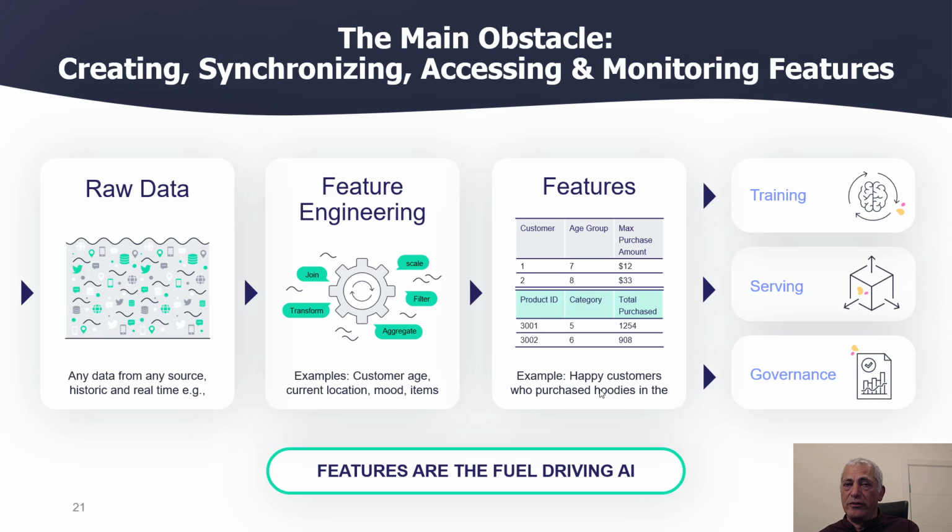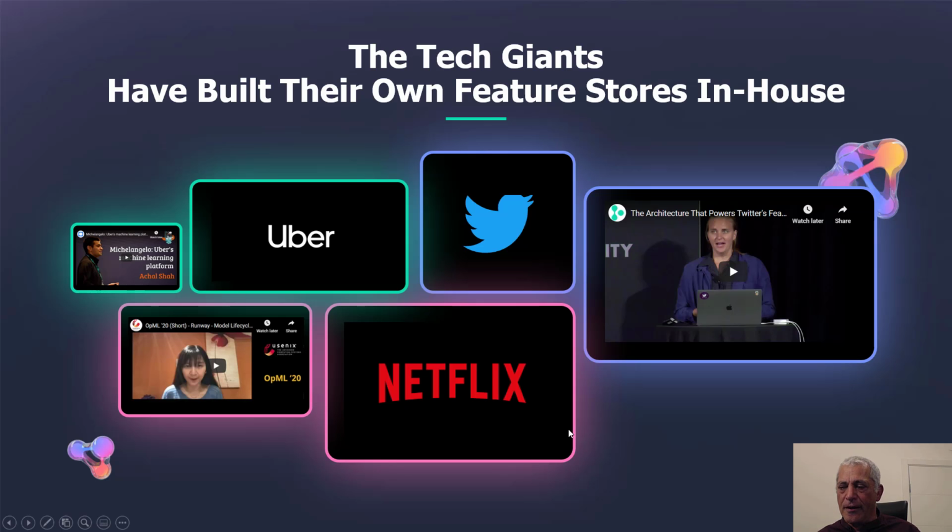And we also need to do it for governance because we get all the data and we want to be able later on to measure our accuracy, be able to explain why a certain model behaves in a certain way. So we also need the features; the features are the key thing in that governance. So data engineering and features are the things that really drive our machine learning and AI activities.